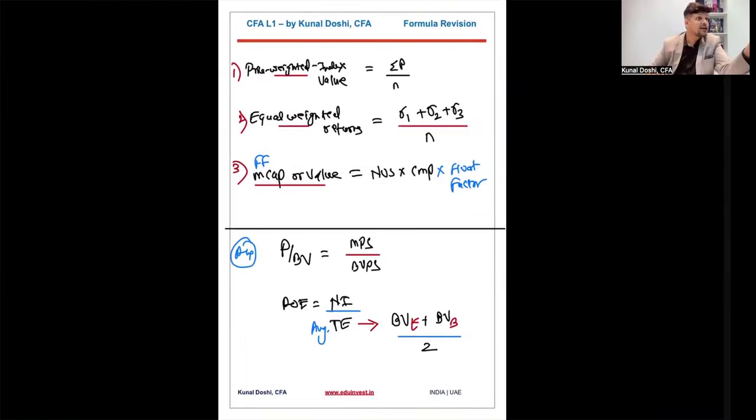Honestly, you won't believe it, in level two we have a concept called compensation expense. I will explain it in level two, but in that, if you don't have the ending value, you have to assume zero. Now, imagine you assume zero and then they ask you to calculate the average. The value goes half, because let's say the beginning value you had was 100, and if the ending value is zero, what is the average of both? 50.